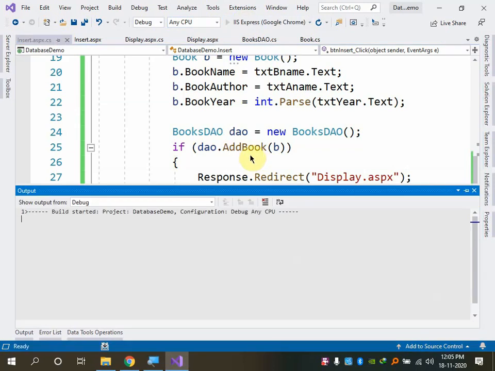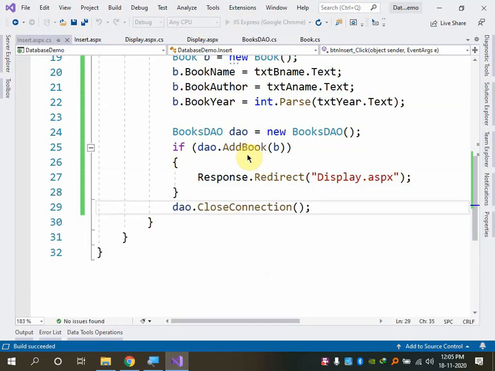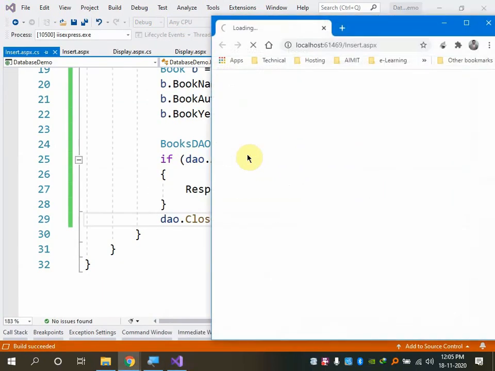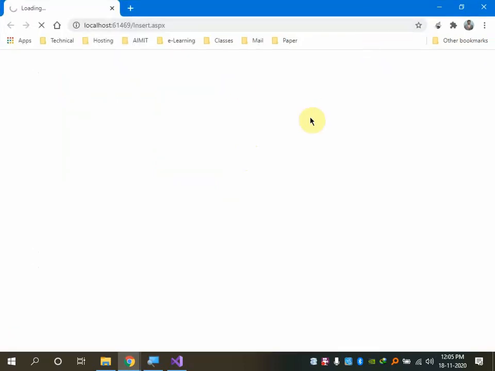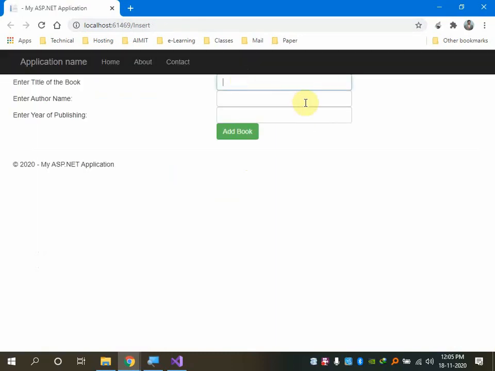Okay, so let's try. Let's insert. And the next code I'm going to write is update. It will look exactly the same. I guess you guys can try. Do you have this program with you now? You have not done. Okay. Fine, let me just check this. Let me add a new book.